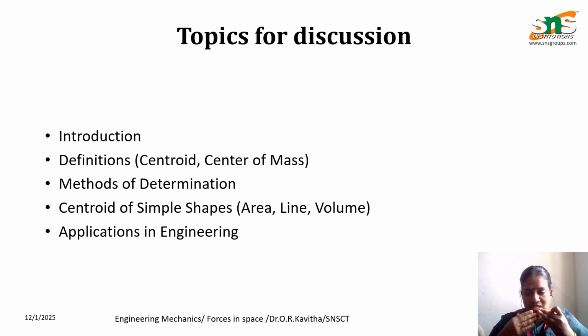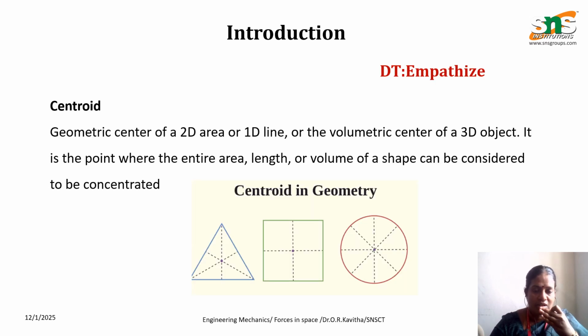Now we will discuss the centroid of different shapes, and also how it is used by civil engineers. What are the applications of this centroid? First you should know the meaning of centroid. If I take some 2D figure, the centroid is nothing but the geometric center of the given figure.